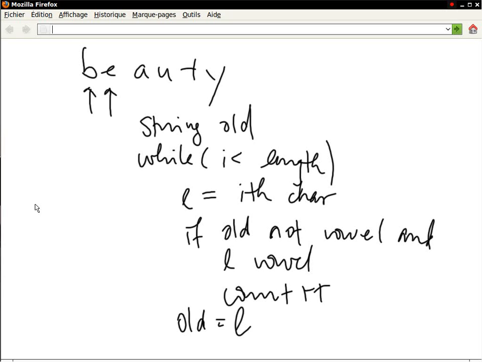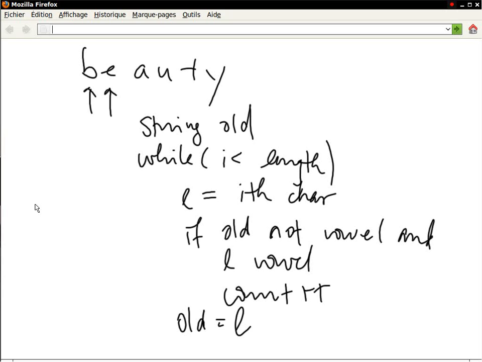This kind of remembering the previous is often a good idea. When you are going through a loop and you need to look at adjacent things, then remembering the previous is a great trick. This happened to us once in some lab, or in a homework, about a spinning disk. Remember the spinning disk? That was also something where one had to remember the previous one. So that's a good strategy, and that's a good plan.